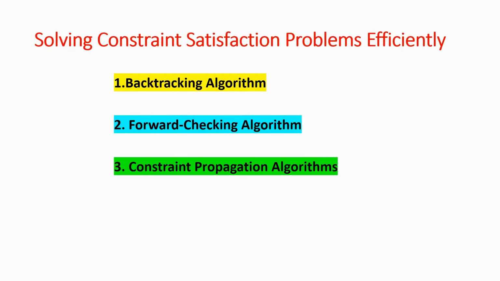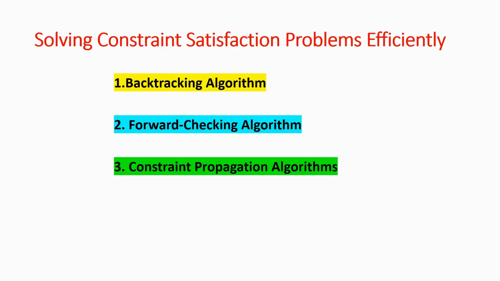If during that pruning any unassigned variable's domain becomes empty, it means the current assignment path is guaranteed to lead to a dead end. So this algorithm can then immediately backtrack rather than continuing to assign values down an invalid path. It is most advantageous because it detects failures earlier and significantly reduces the size of the search tree compared to basic backtracking. And we have the constraint propagation algorithm.